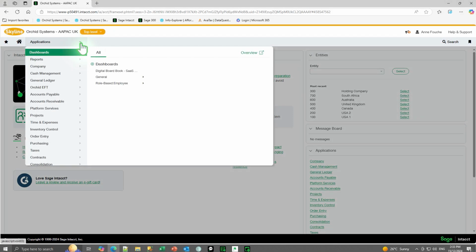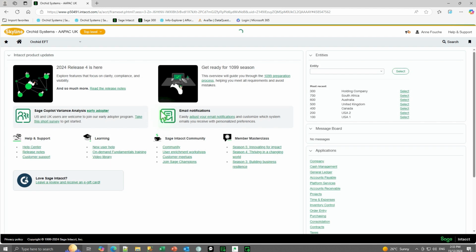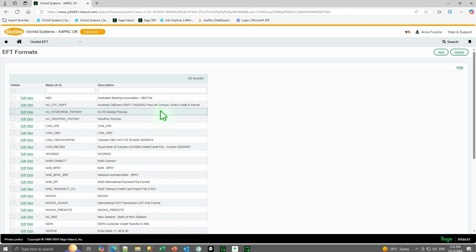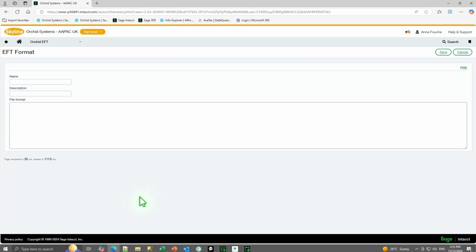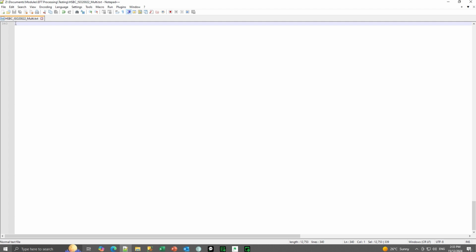The next configuration you need to do is to upload the EFT file formats that you need. And to do that, you use the EFT format screen. Here are the formats that I have already uploaded into the Sage Intacct instance, but to add a new one, you click Add, and then from the text file that we send you, you copy the contents into the file format box.